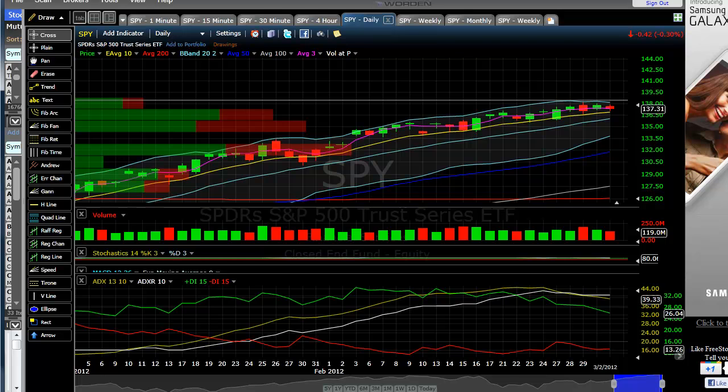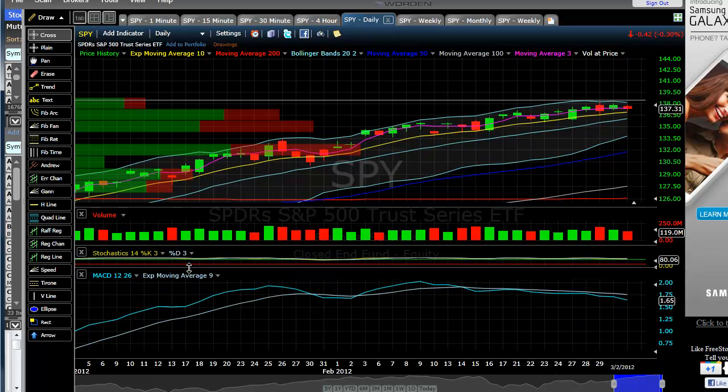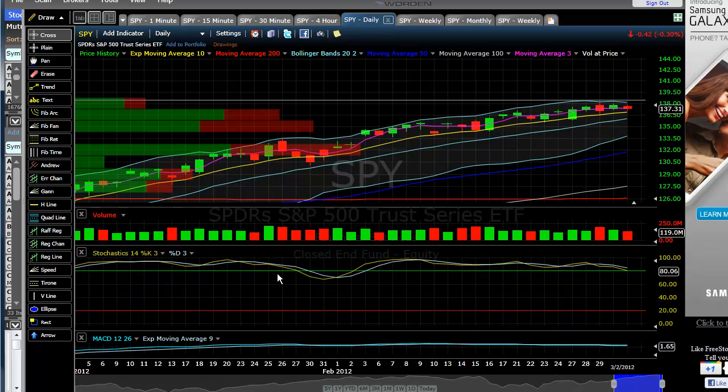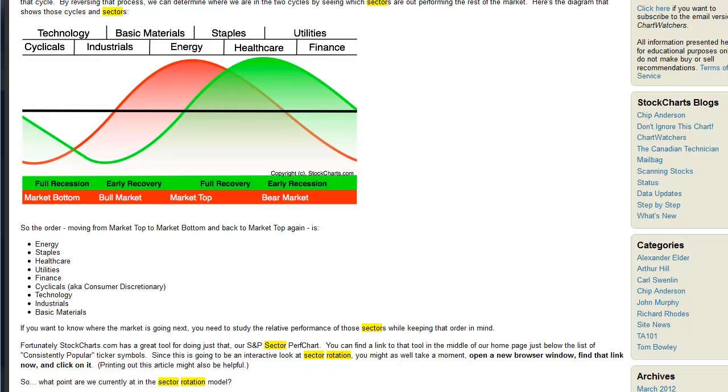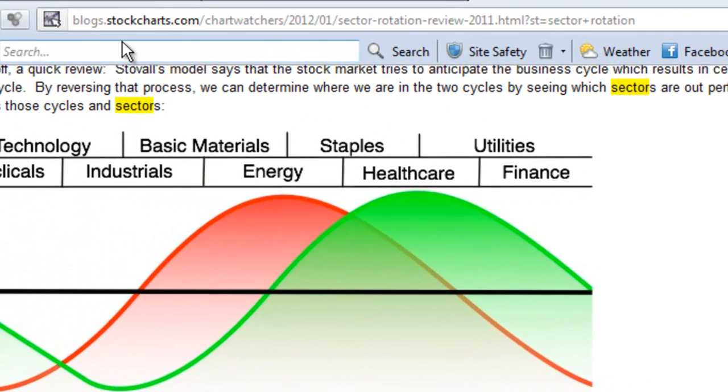And I also have in the back of my mind that thoughts of a 3 to 5% correction is all everyone's talking about right now. And that alone could give you some contrarian thoughts that the stock market could continue to go up. That said, let's look at some sector rotation. In addition, we saw MACD turn lower, okay, in the middle of February, and now we're starting to see stochastics getting into that area where it could turn down as well, because we have been overbought for the whole month of February.